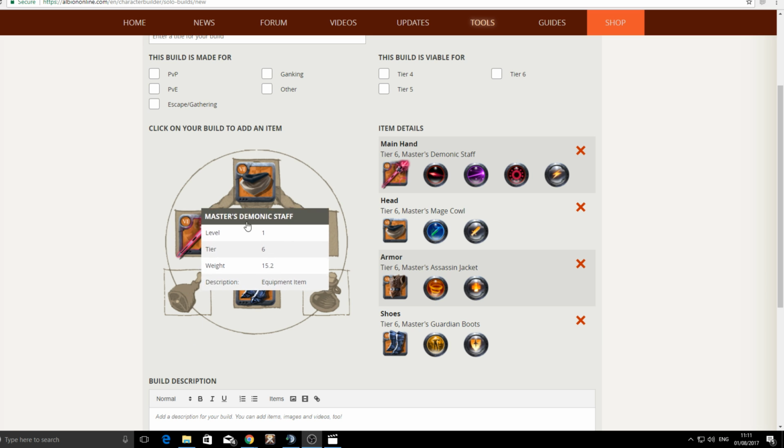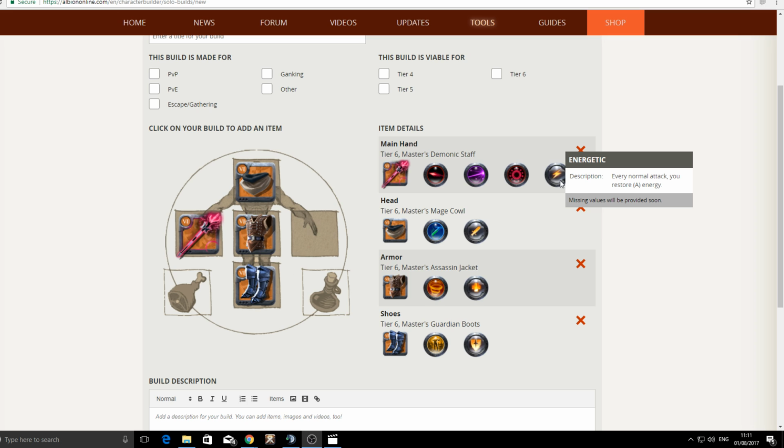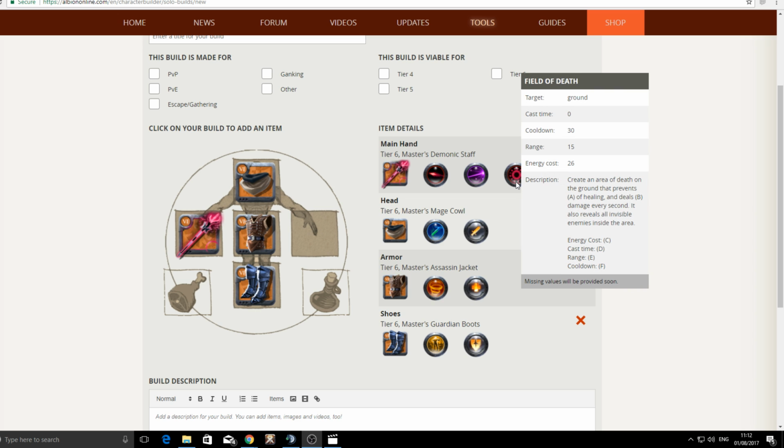So, first things first, I'm using the demonic staff. This swaps out with something else occasionally, which we'll talk about in a second. But I'm using the pretty standard setup: Vile Curse, Armor Piercer, Field of Death. I'm using Energetic just because we don't have that cloth chest. Obviously, the cloth chest does give more energy regen. The leather doesn't, so I don't really have the energy regen to handle this otherwise. And demonic is very, very energy draining with that Field of Death.